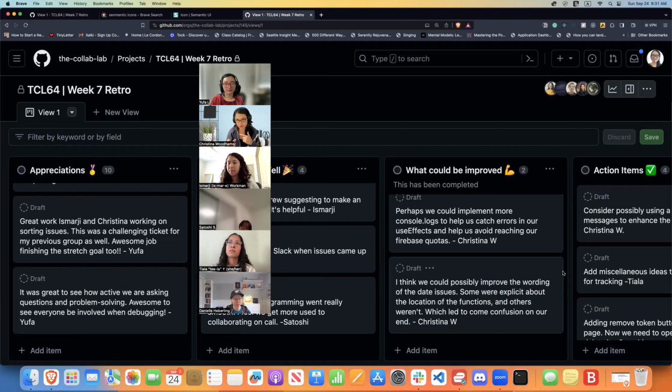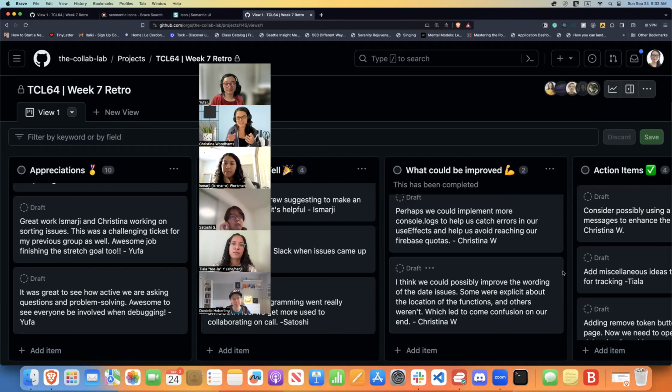But then when Satoshi and I were working on our ticket, the acceptance criteria specifically stated that it needed to be in the Firebase JS doc. And so I feel like if we could either not have it explicitly stated in the acceptance criteria or have it explicitly stated every single time, it might help us not have messy code. It might help our readability, because Satoshi and I were kind of wishing that Tila and I had written it in Firebase JS.